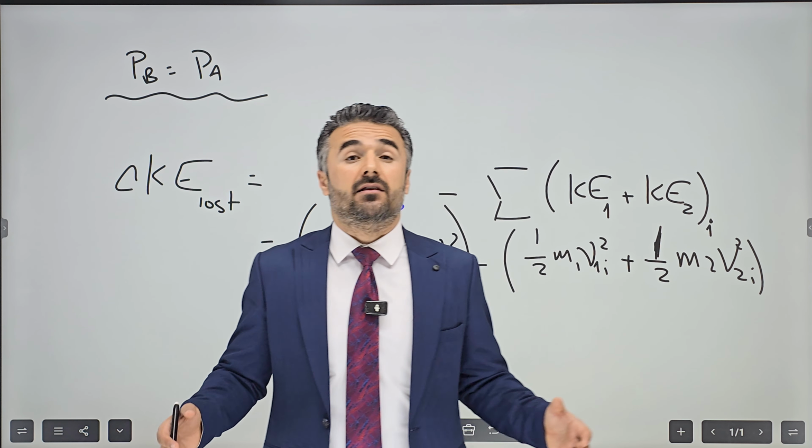So let's solve a question and see how it can be done, and see how easy these concepts are. This is the equation that you're supposed to use: kinetic energy before the collision and kinetic energy after the collision. By the way, if the two masses stick together, we can just combine these two masses. We write them separately for other types of collision.